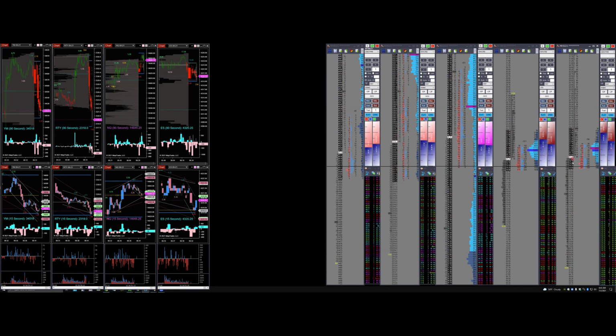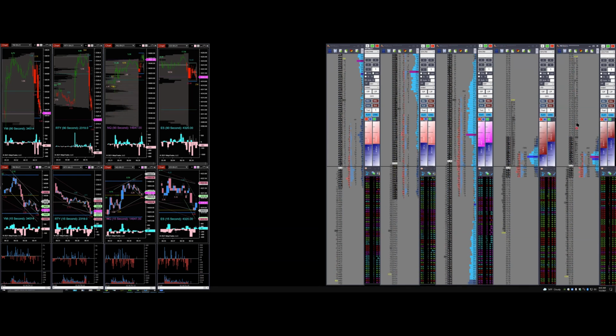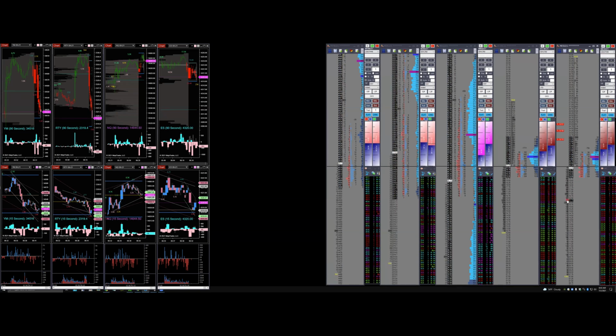Yeah, see, this is the problem with being short right here. If it goes against you, where's the stop? Because I want to be short up here right now. That's where I want to be short, not down here. But if this low breaks, I will join it short because it'll probably come all the way down to here, at least, if not, down into 15.